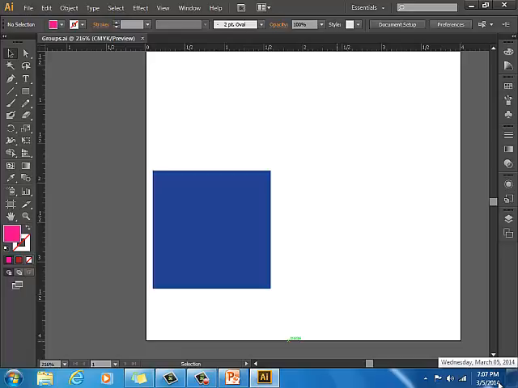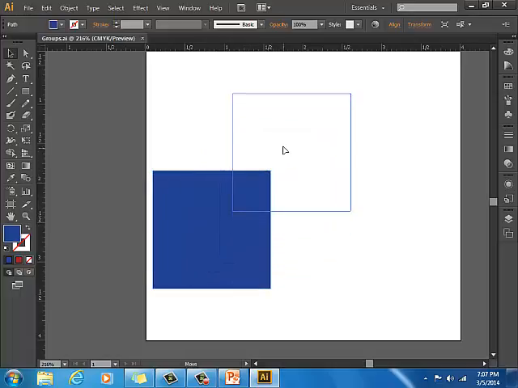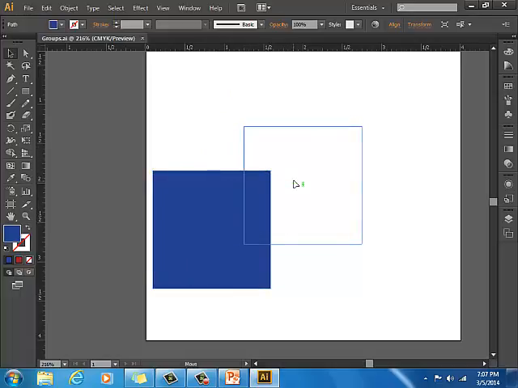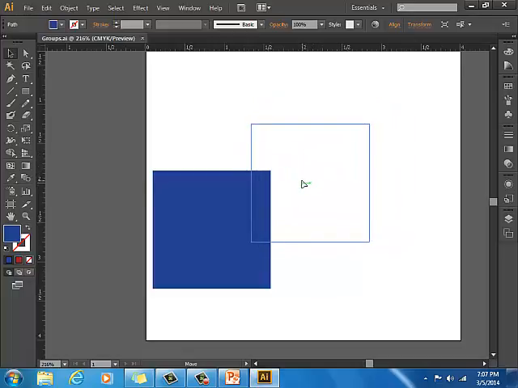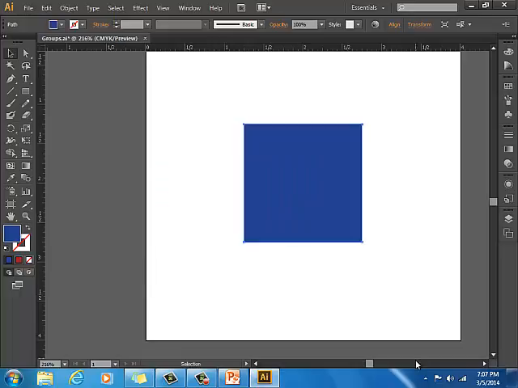Click the large blue square. Then try to center it visually on the page. Okay, see where it says center when I finally get it there? And let go. Release your mouse when the word center appears. Smart Guides use the word center to identify when the center point of an object is in line with the center point of the artboard.